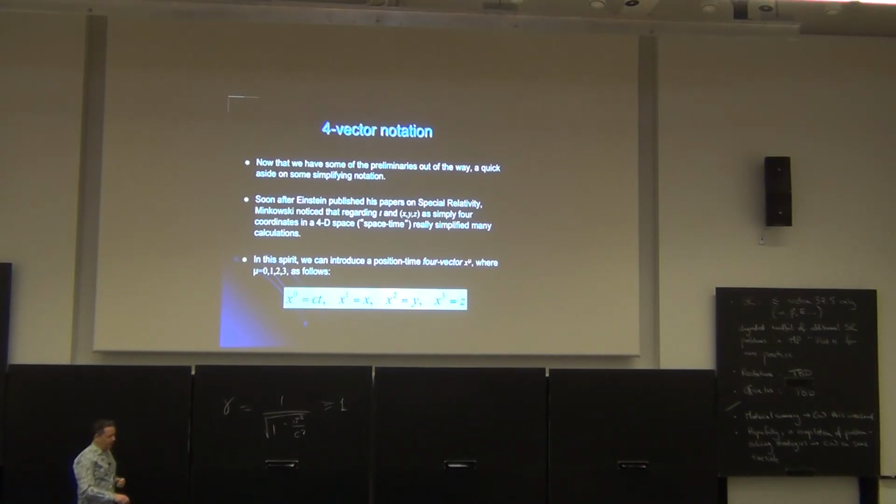And an easy way to do that would be to take a time and multiply it by a speed, okay? So if I take something with time dimensions and multiply it by a speed, I'm going to get something which has length dimensions. And so there's an easy way to get time now represented with a length dimension. How do we do it? Well, I said you need to multiply it by a speed, and in special relativity, no big surprise, the speed that you're going to worry about is the speed of light, okay?